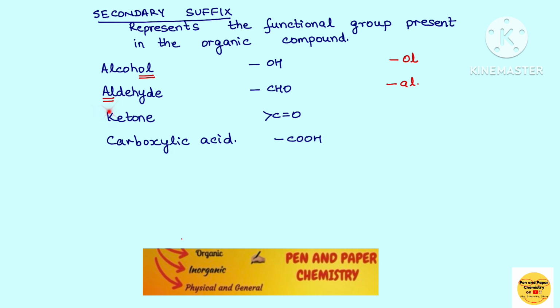Then ketone, yes, got it, one. So, O-N-E. We will say it as "one", because it becomes part of a name. It's not "one", it's "own". Similarly, carboxylic acid. Now, carboxylic acid, we are going to use the acid over here and we will have oic, space and then acid. Right?